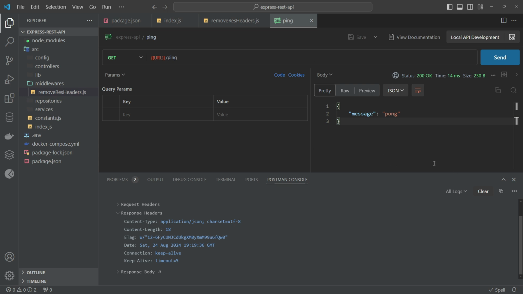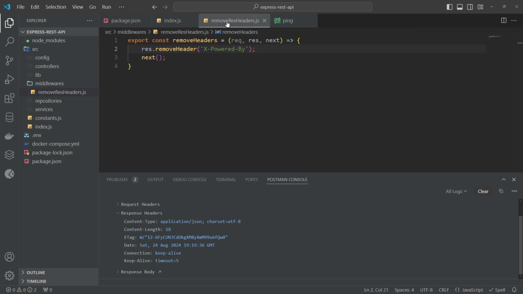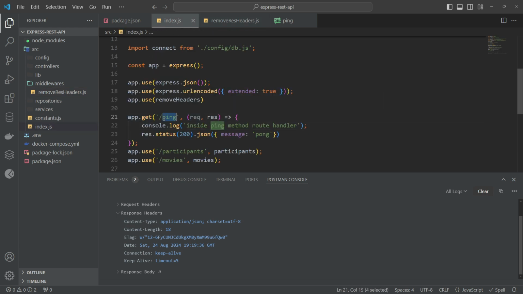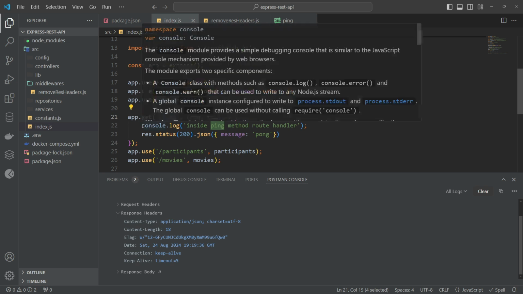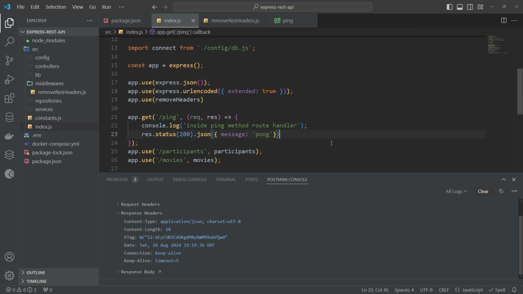So this is one good use of having middleware functions. There are a lot of middleware functions that we will write, be it for validation, authentication, authorization, error handling, right, that we will do in future videos. But for this video, with this one example, we will conclude the middleware topic, and in the subsequent videos we will start implementing authentication and authorization, and there we will write loads of middlewares.